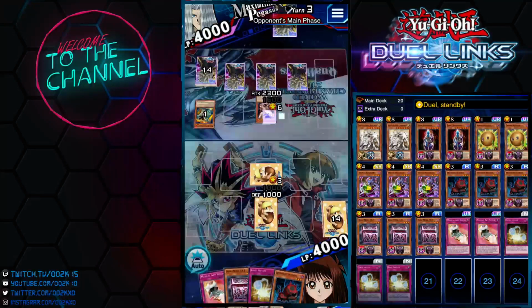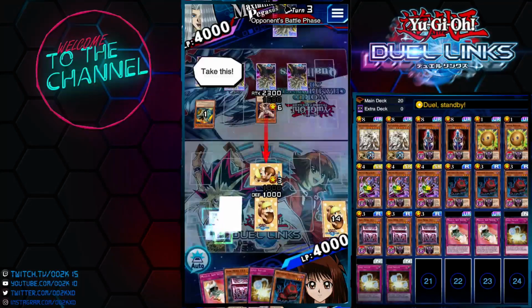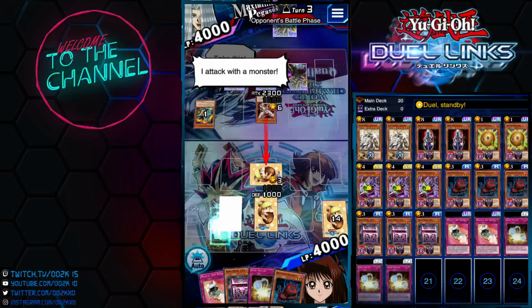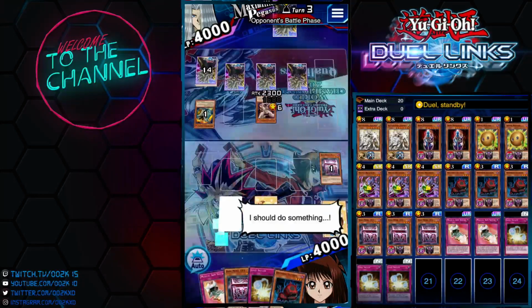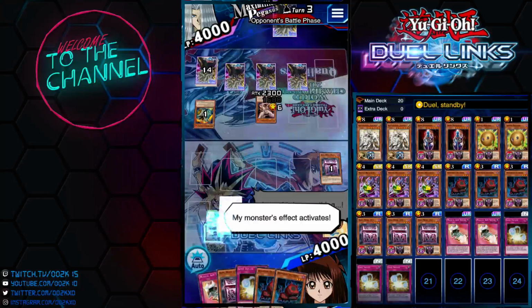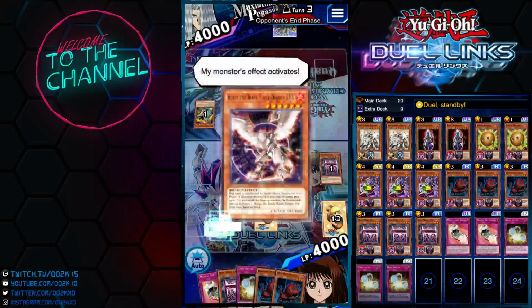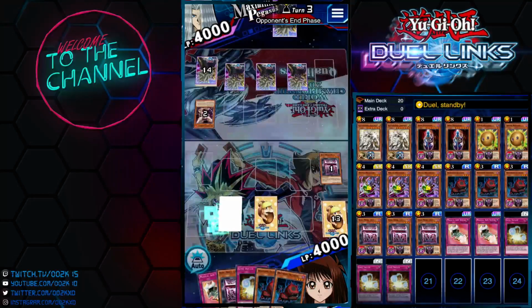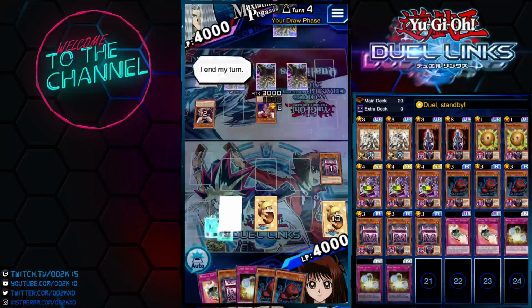Ooh, this guy's running a Horus deck? Okay, this is very bad, dude. This is very bad. Okay, he definitely had Mirror Wall, yo. There was a delay right when it faced up. How does this deck fare against Horus deck? I'm not sure, but we'll see. This guy literally opened up a perfection, yo.